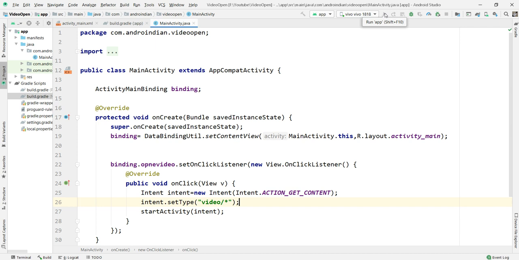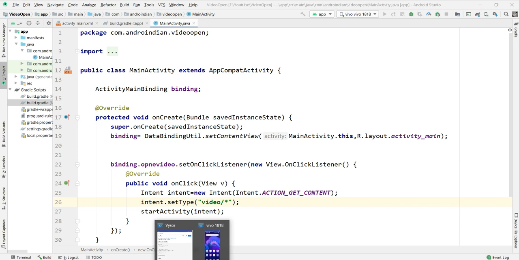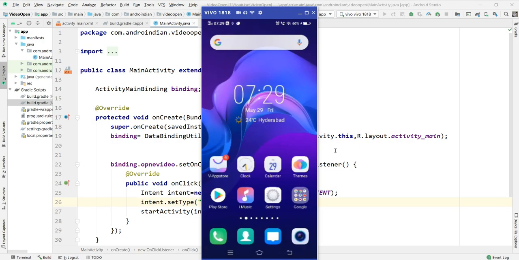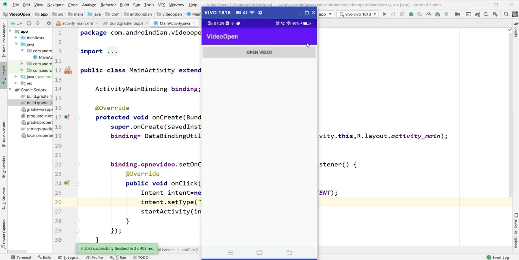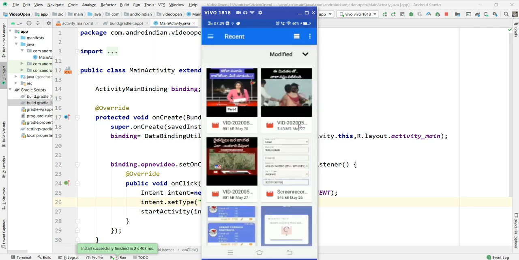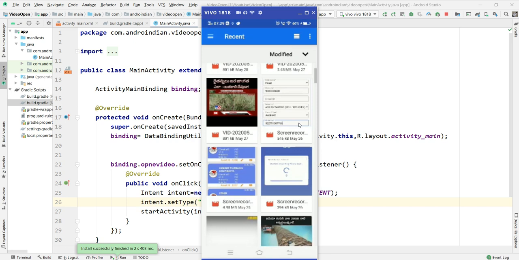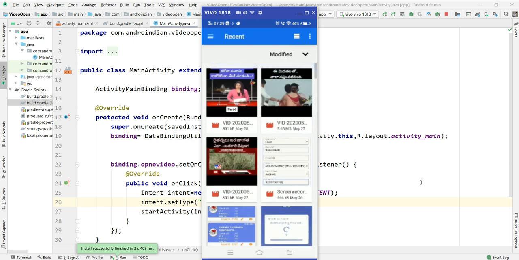It's the same. In the last program it opened images. Now it opens videos. Like on WhatsApp, there are different categories whenever you want to send only a document or only a contact. Let's see. So now it opens videos. This is how it goes. It's using implicit intents to open videos.